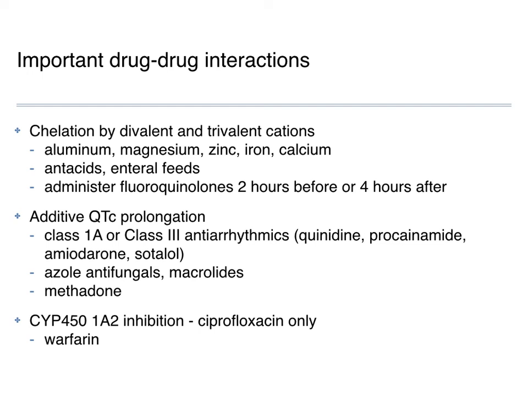And then from a CYP point of view, these drugs thankfully have little in the way of CYP interactions, with the exception of Cipro, which does have some inhibition of 1A2. The most clinically relevant interaction here would be warfarin. So you can have elevated warfarin concentrations in patients who are on Cipro at the same time.